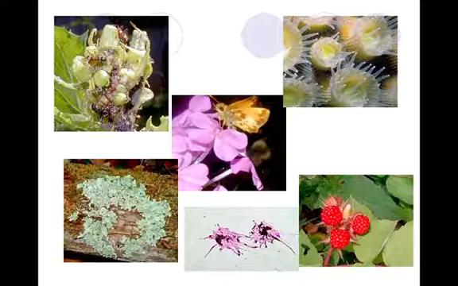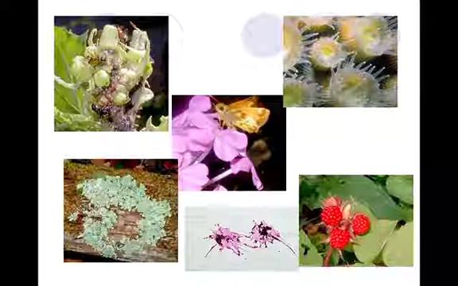Another one here is we have our moth that goes into the flower, and it is going to get the pollen out of there for its food, and then it's going to fly off, and then it's going to drop that pollen where it can pollinate other flowers and other plants. That's mutualistic relationships. It benefits both.